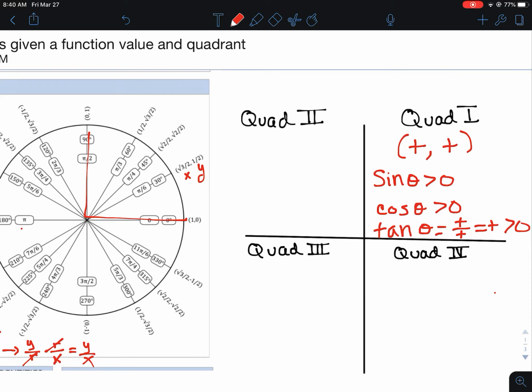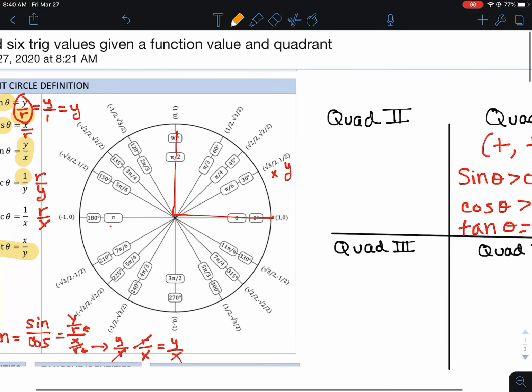And if we think about that, well, sine is closely related to cosecant. So that tells me that cosecant is also positive. Cosine is just the reciprocal of secant, so secant is also positive. And cotangent is the reciprocal of tangent, so that also has to be positive, right? So I'm just looking at the sine value of the points there.